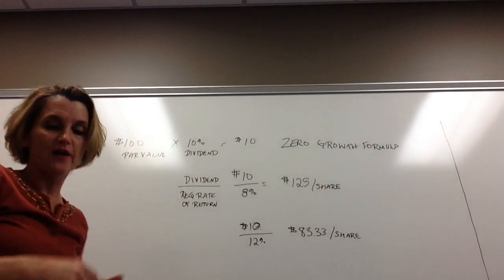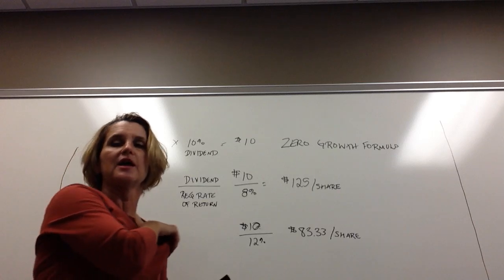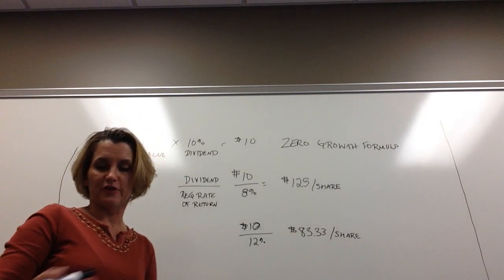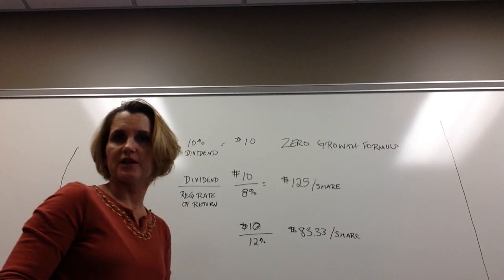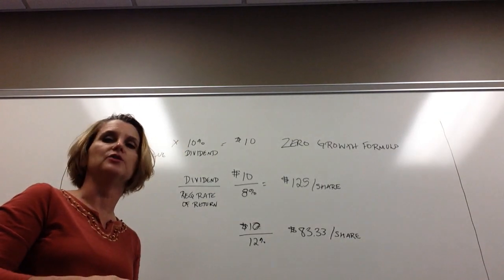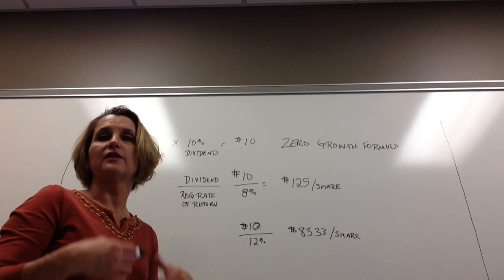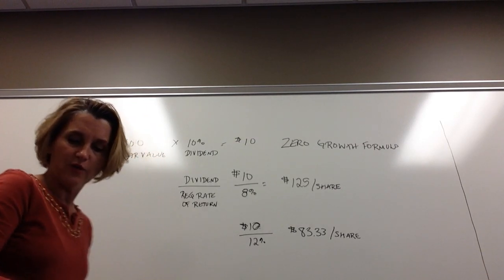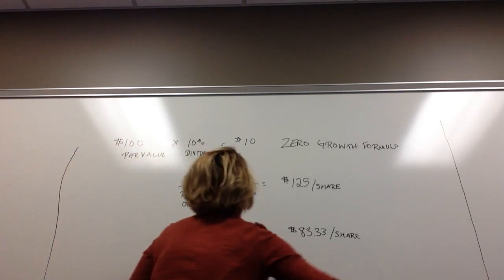Now we'll also have a constant growth rate formula, and that is used when we value common stock, because for the most part, at least in this particular textbook and with the problems that we do, we're assuming that the dividends are increasing at a constant rate each year. So that will be our next computation.